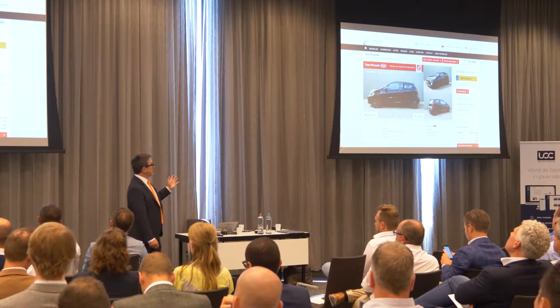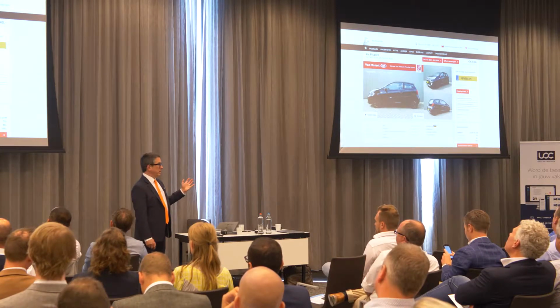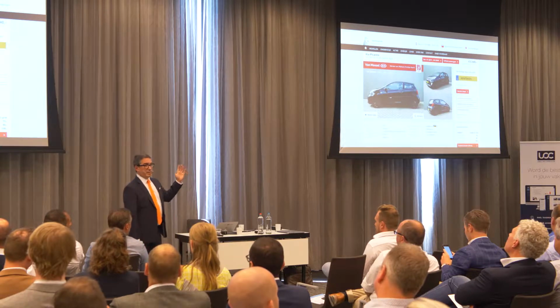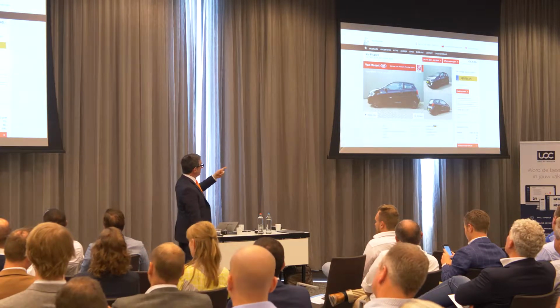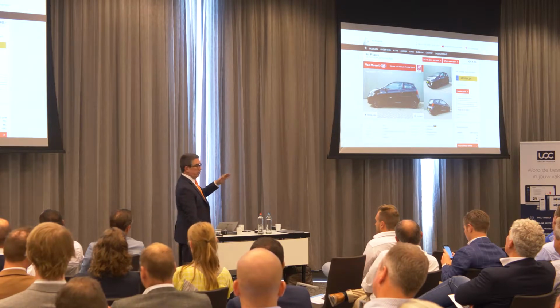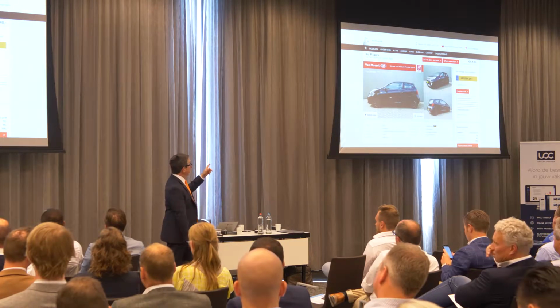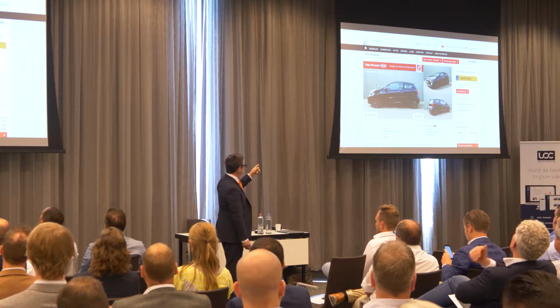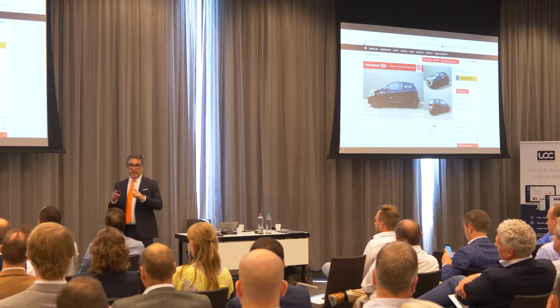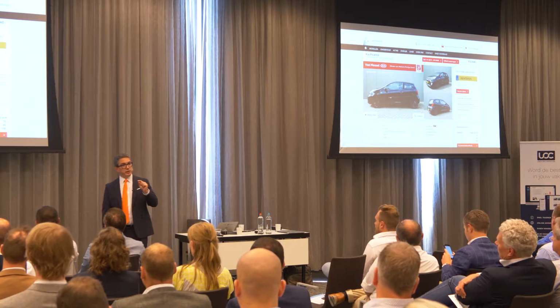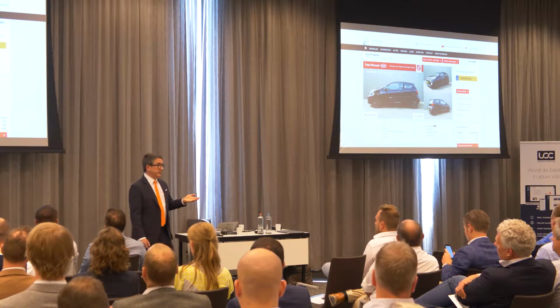How would I know if someone's a shopper? Photos, for example. If they're interested in this car, would you agree that they may click on the photo icon and go through the photos? Or they may play the video. Or they may scroll down the page and look at the specifications. You with me? In order to do that, out of the box, Google doesn't tell you any of that.